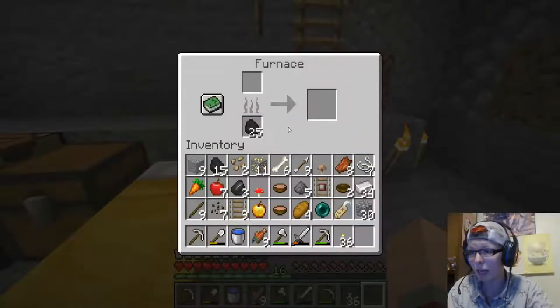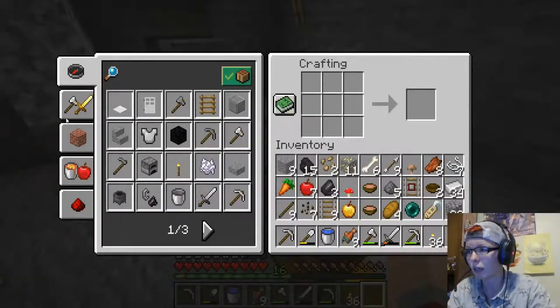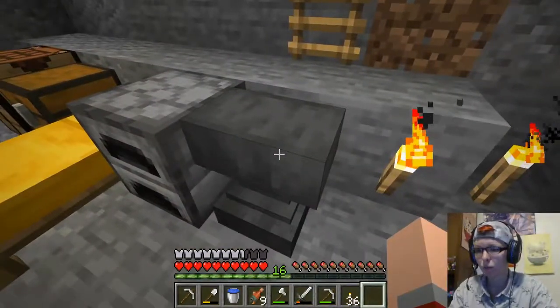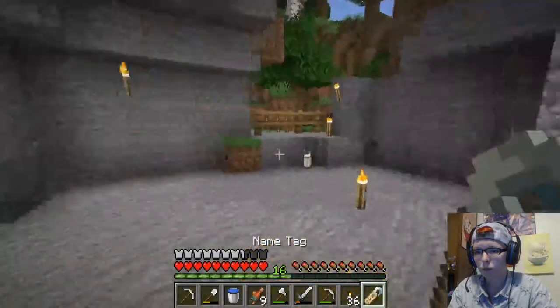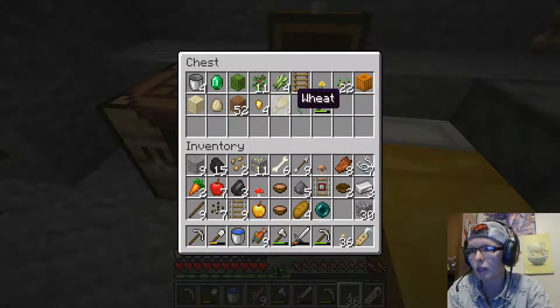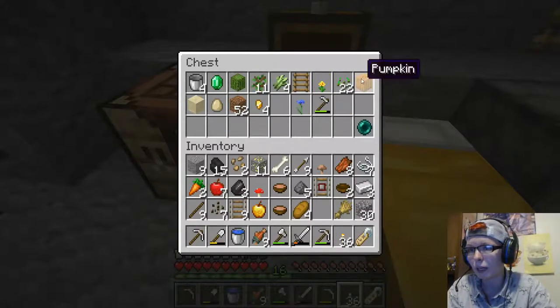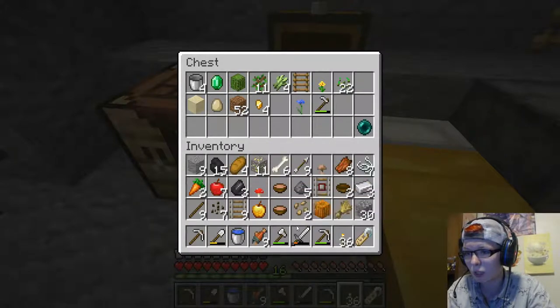I got a name tag. I need to make an anvil. What do you think, Mr. Brown Sheep, next to the furnace? Pretty good. I'm gonna take the carrots. Oh, I need to break you into pumpkin seeds as well. And we have beetroot seeds. And melon seeds, too.